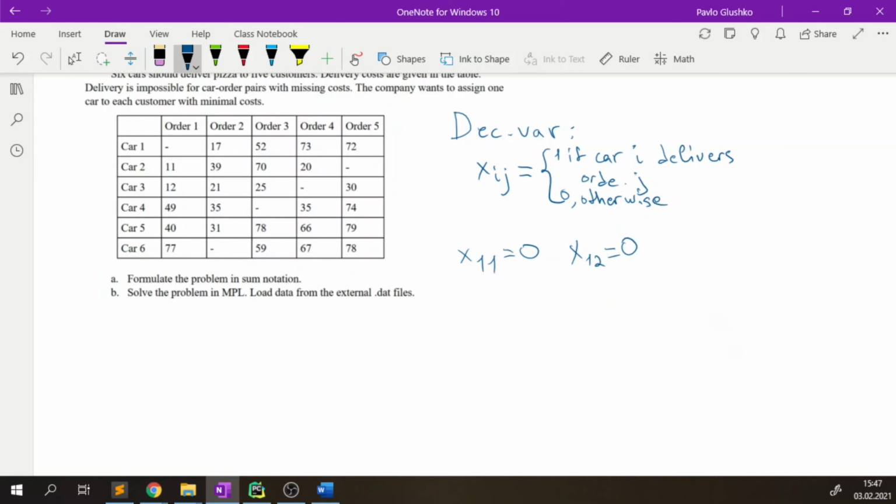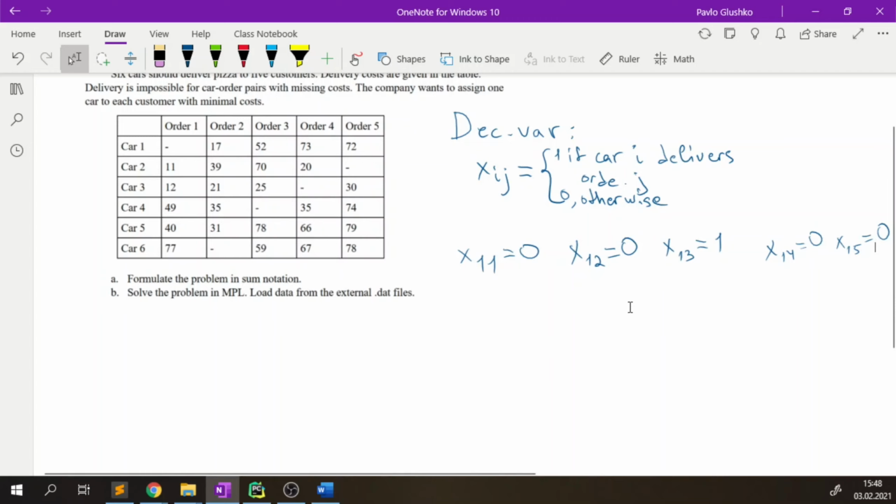Then if we deliver order 3, it means that x1,3 will be 1. x1,4 will be 0, and x1,5 will also be 0. What will be our delivery cost regarding only this car 1? It will be 52, because that's the cost of delivering order 3 by car 1.